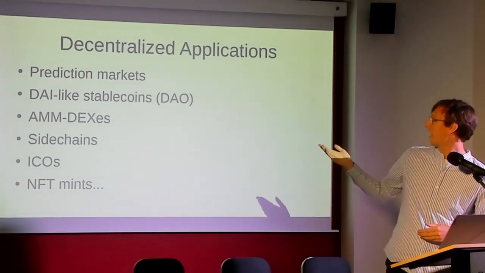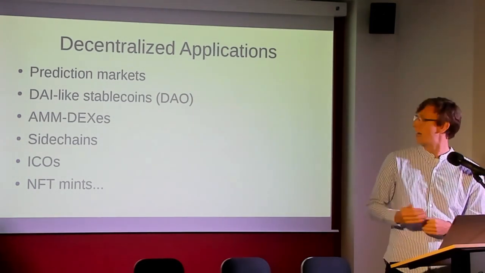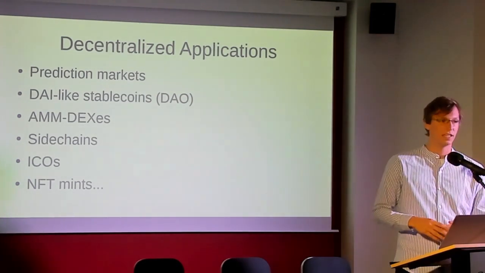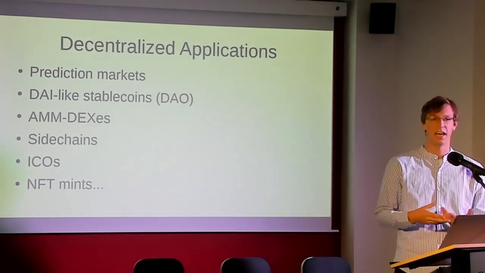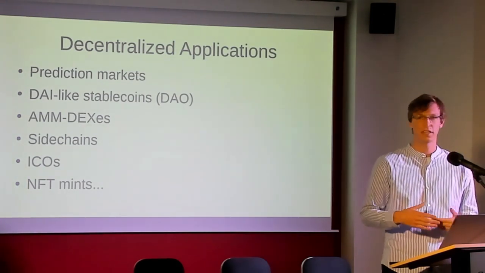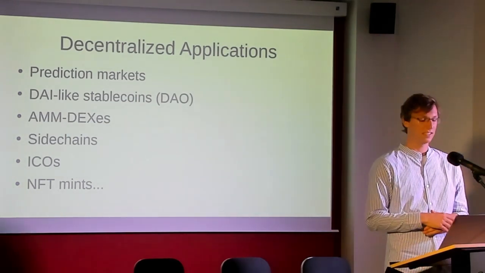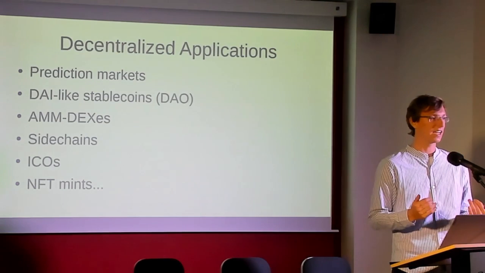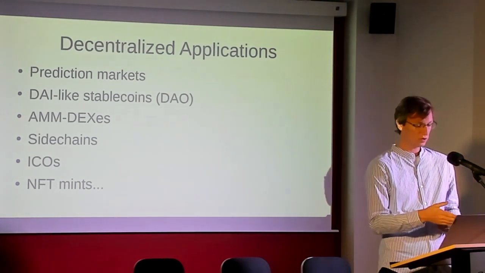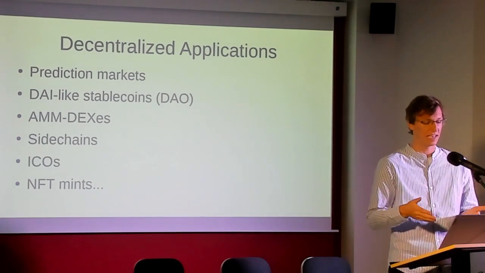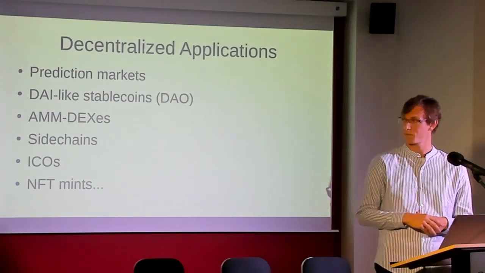Then also DAI-like stablecoins. So this is more with the electronic cash use case. That's more aligned. So this means over-collateralized stablecoins. And for DAI, there is an organization, a DAO, with different shareholders, which can vote on, for example, what this collateral can consist of, and when the interest rates either need to go up or down or stay the same. So DAOs are also a form of decentralized applications, so decentralized autonomous organizations.